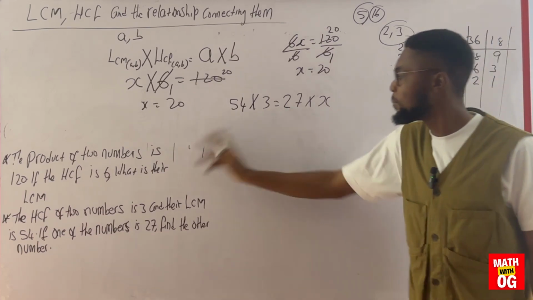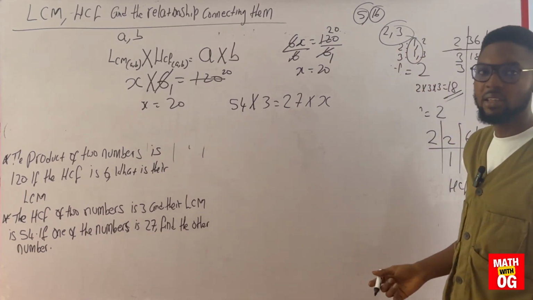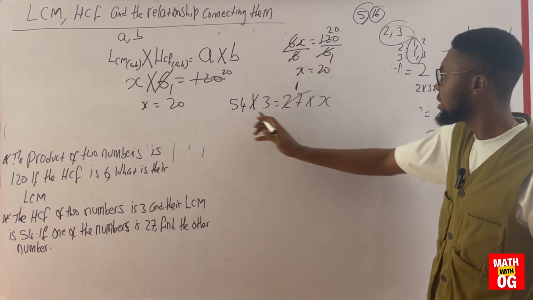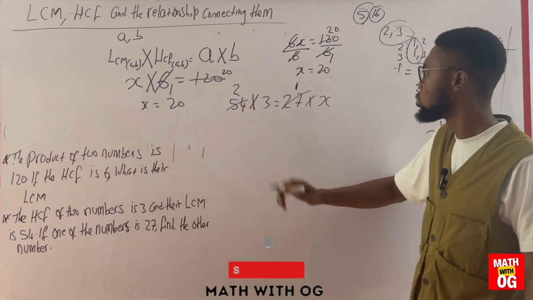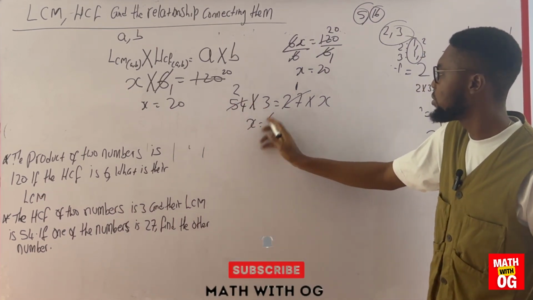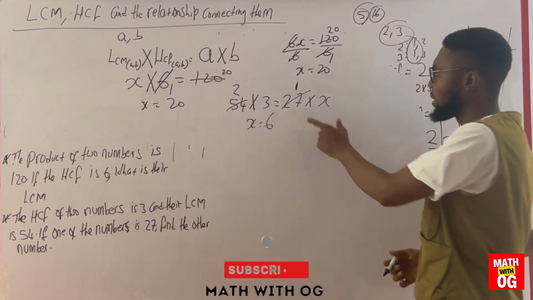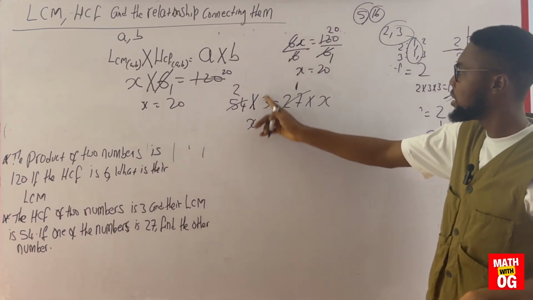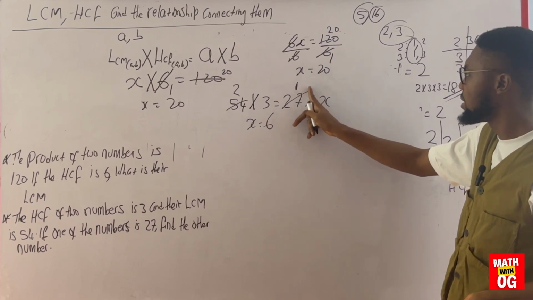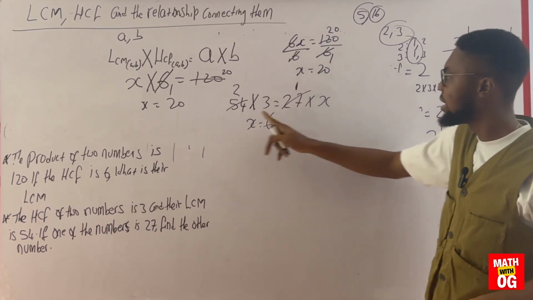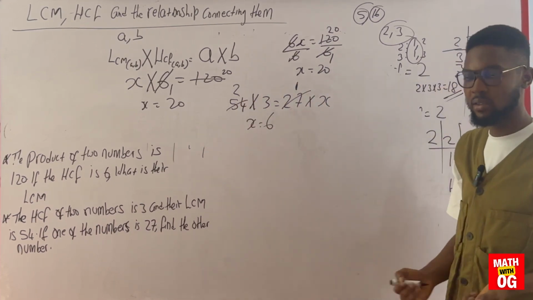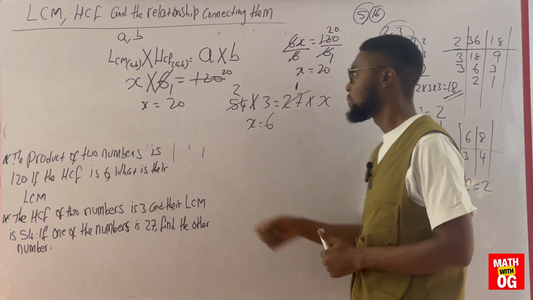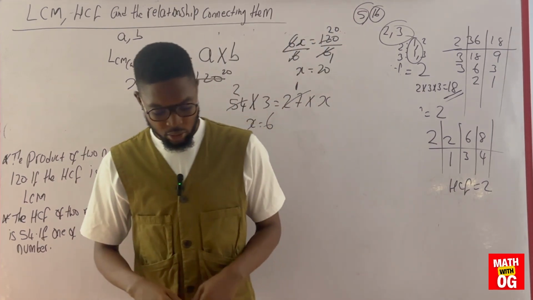So in order not to multiply and confuse ourselves the more, I can simply cancel out by saying 27 here 1, 27 into 54 is 2. So x is equal to 2 times 3, which is 6. So what did I do? I divided both sides by 27. I can also do it this way. 3 here 1, 3 into 27, 9. 9 into 9, 1. 9 into 54, 6. So there are so many ways you can play with numbers to get the correct answer. So that's the answer to the question.